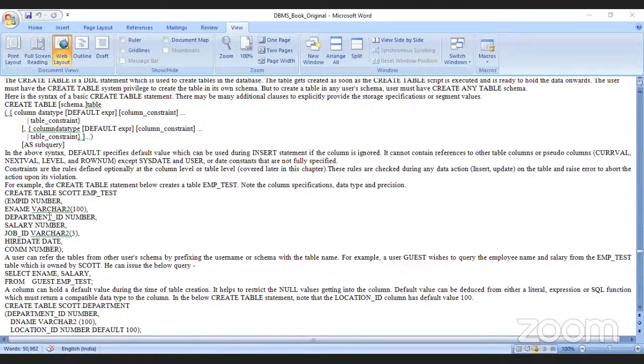But in the example he gave 100. So actually what is that? The size. So size means what? The width of the column, how the table will be there. Okay. So like Sri Ramachandra Murthy, how many characters are there? That much of data only, we want to give as the size of the column.